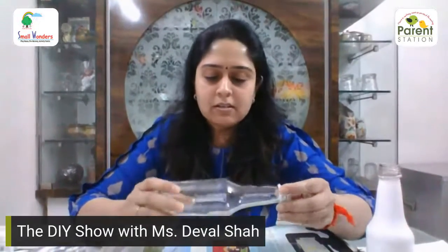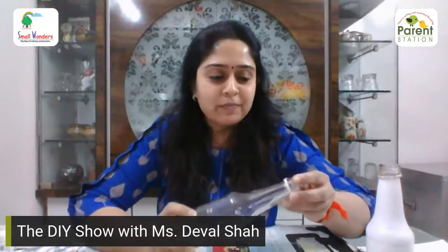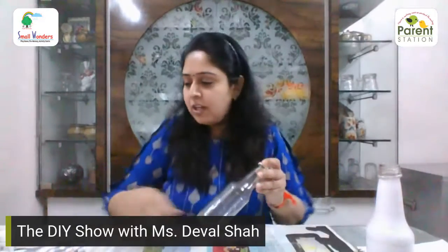Because we are trying to do it in a short time, I have prepared things stage wise for your understanding, and I have taken some small bottles, but you can always take different mediums. This is a very nice small bottle of juice which I had got, and I just thought of refurbishing it with decoupage. To start with, the bottle has to be cleaned well, so the glue doesn't remain on the surface. If there is glue on the surface, then you might get scratches on the paper. So you take a clean bottle.